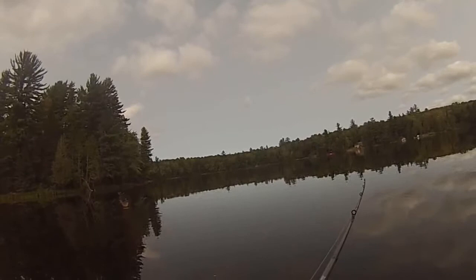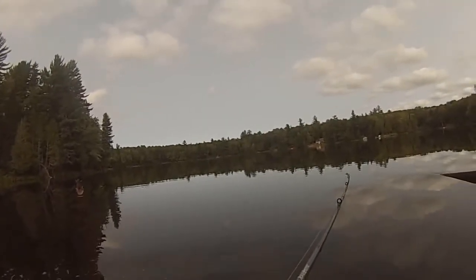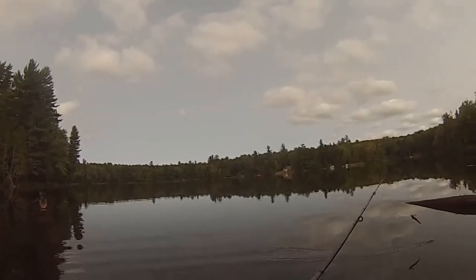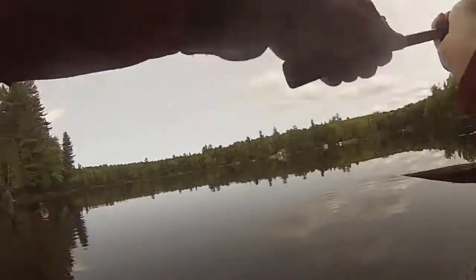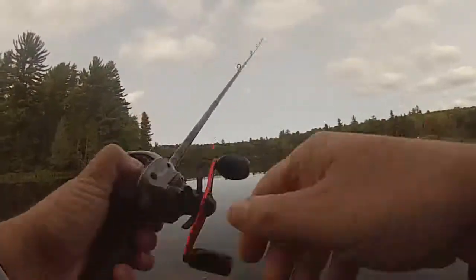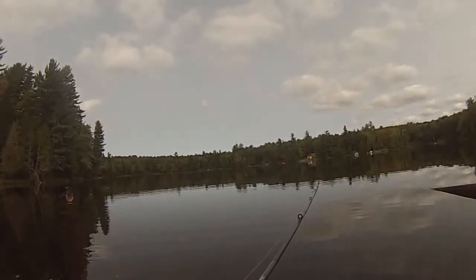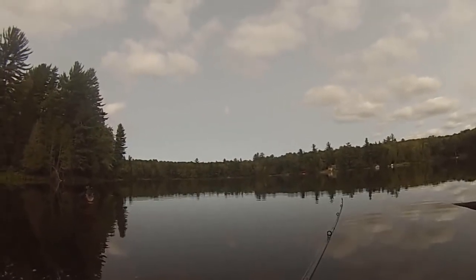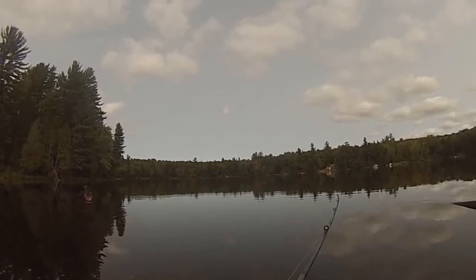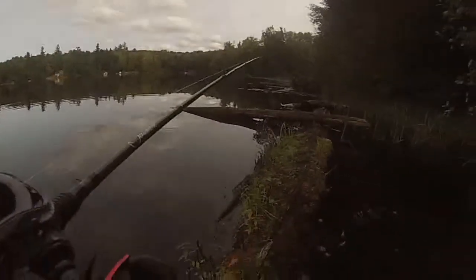Just watch my rod tip when I bounce it over those logs. I know there's one in there, whether I'm getting the bite or not. I don't like being around these trees. I don't do well with trees.